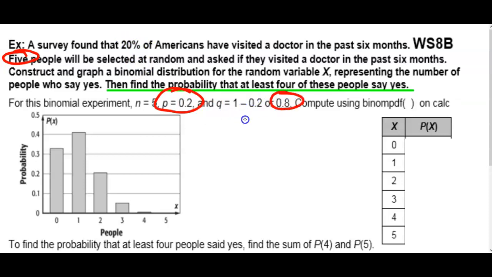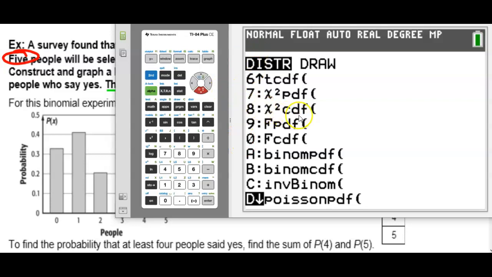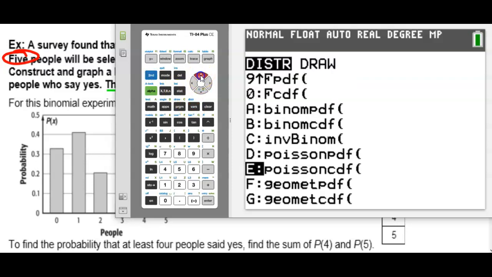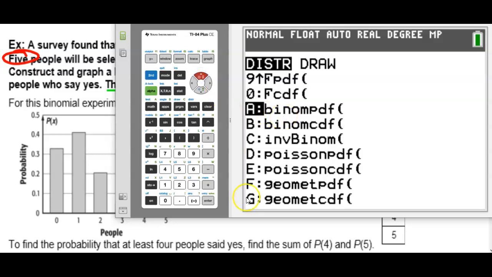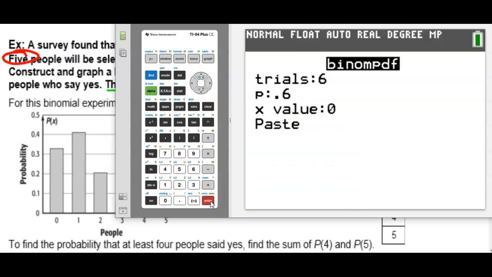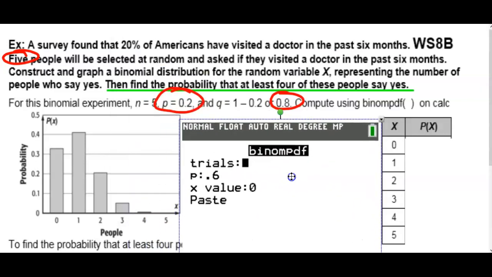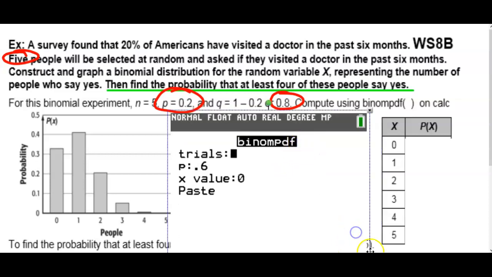But here's where I'm going to jump to the calculator. Rather than using that big formula that we taught in the other video, we can use this. Let me go second vars. I'm going to go up arrow, I think it's a little faster, and find Binom PDF. Now, this is what it asks. The number of trials, the probability of success, and then how many successes we want to have. So, I should have put this somewhere else probably. Let me make it smaller maybe, and I can fit it in here.